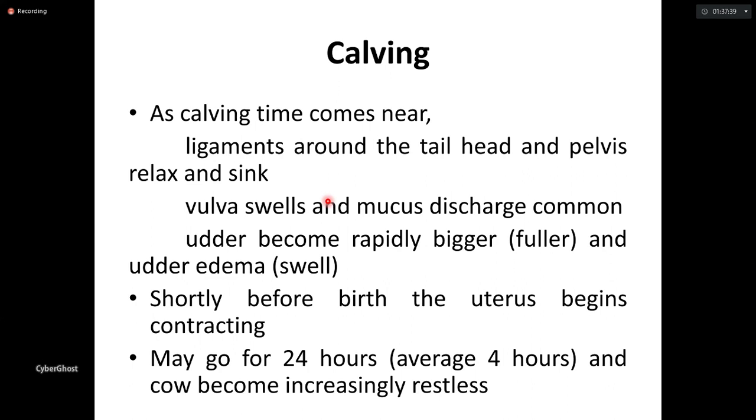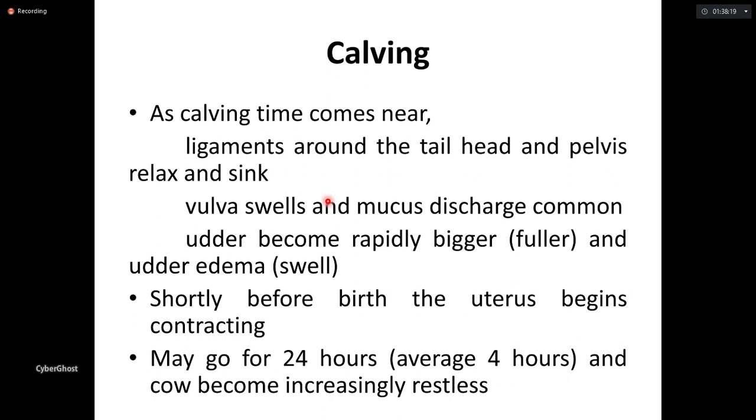what you can see is the uterus, right? The uterus begins the contraction process, with the support of some hormones, like oxytocin. They start the contraction process, giving signals to further enhance the parturition signs, the dilations and secretions, right? Everything is enhanced or intensified. Maybe within 4 hours of seeing these signs, you can see a new calf is born, right?